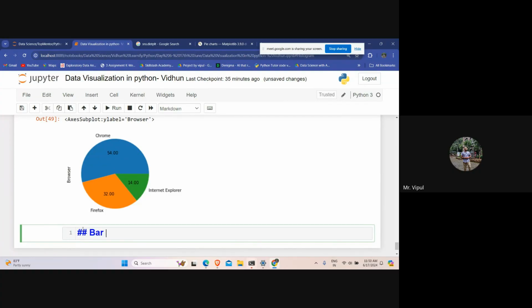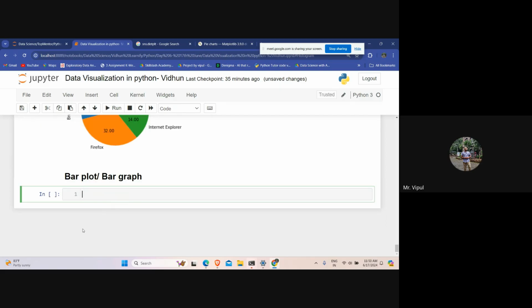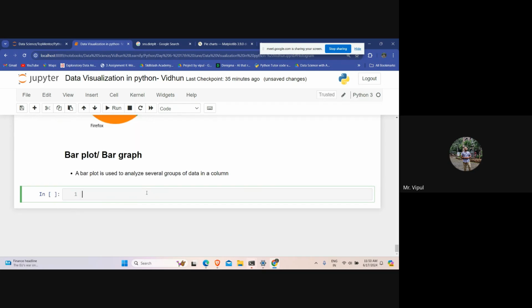Now we'll go for the bar plot or bar graph. So what I'll do is I'll write down: a bar plot is used to analyze several groups of data in a column.